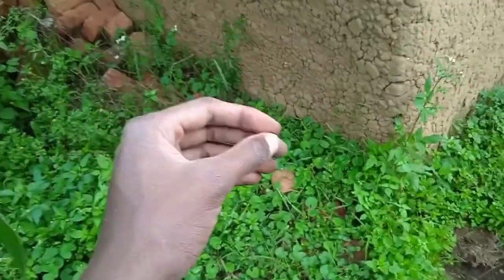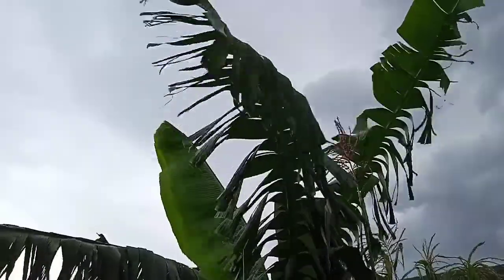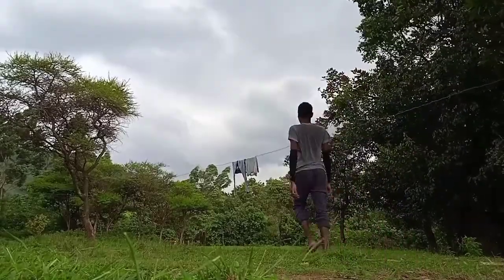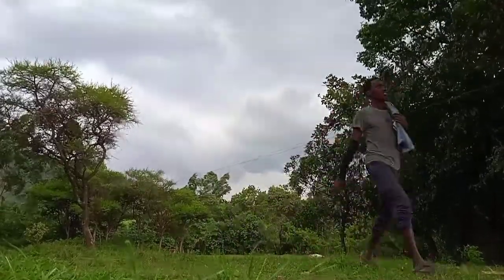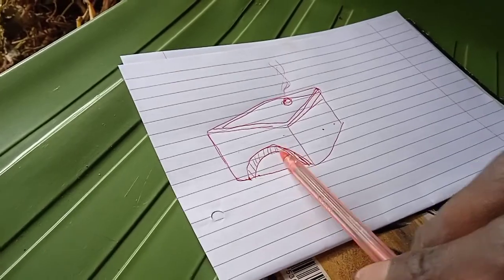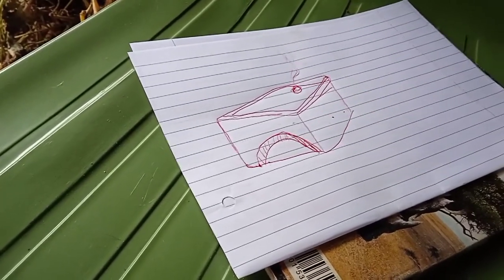So what plans do I have for building the oven? What is it going to be? Let's see if we can figure that out right now. So this is the plan of the oven. Something simple, just a simple square whereby I can light it from this side and put in the pizza or the cake or the bread from this side, then there's a smoke outlet. That's so simple.